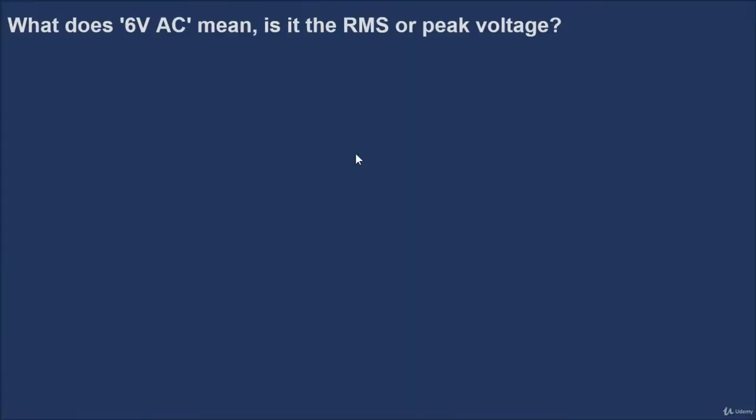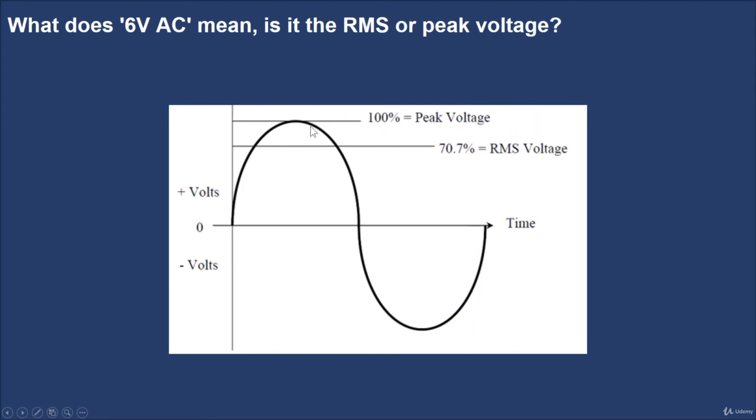The following question that I often hear is that what does 6V AC really mean? Is it the RMS or the peak voltage? Well, if the peak value is meant, it should be clearly stated, otherwise assume it is the RMS value. In everyday use, AC voltages and currents are always given as RMS value, because this allows a sensible comparison to be made with steady DC voltages, and currents of course, such as from a battery.